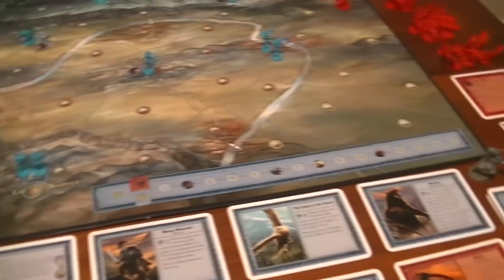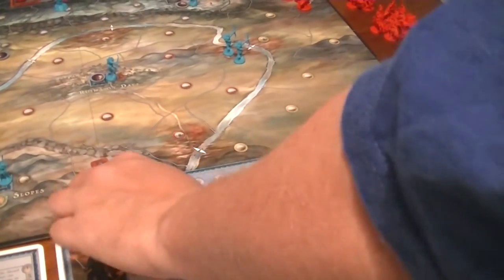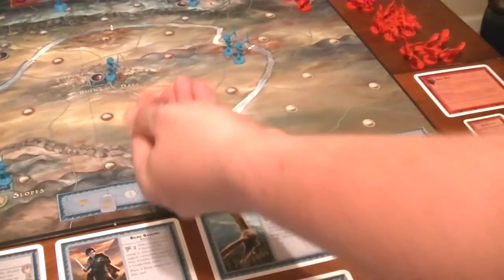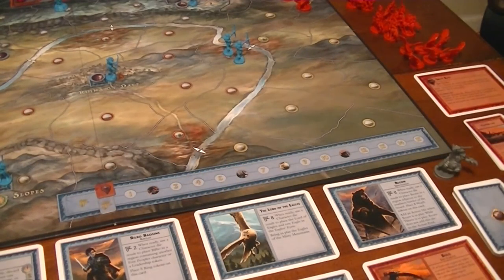Then we place the fate marker on step 0 of the fate track. This is the fate track. We put the fate marker on step 0, and you don't need to put these. I like to put one red marker to keep track of the victory points for the shadow. You don't have to do that. You're not really technically supposed to, but I like to do it just for myself to keep track of points without having to keep adding up on the board.